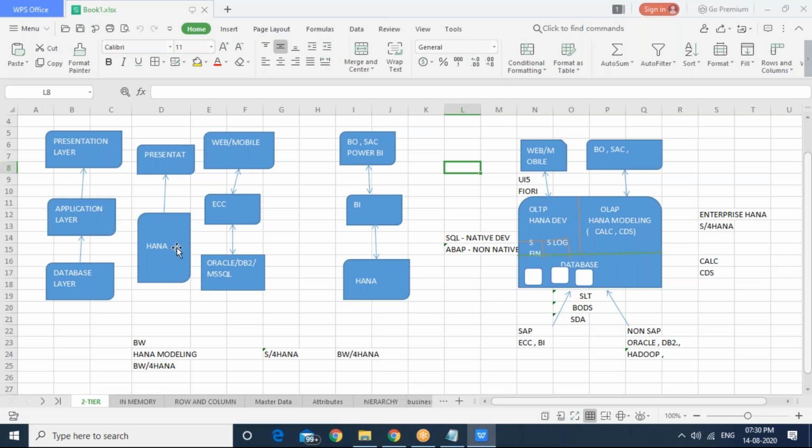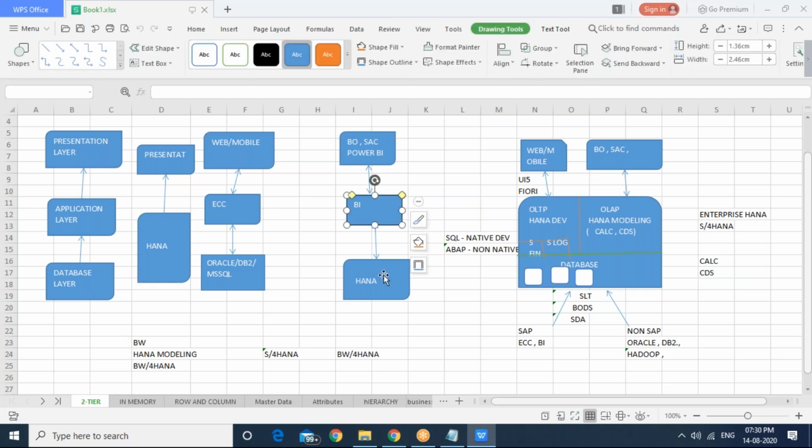So that's one big advantage. The second advantage is that BW and ECC are ABAP servers, whereas the database is always an SQL server. Movement of data from SQL to an ABAP server always takes time because some code change happens.